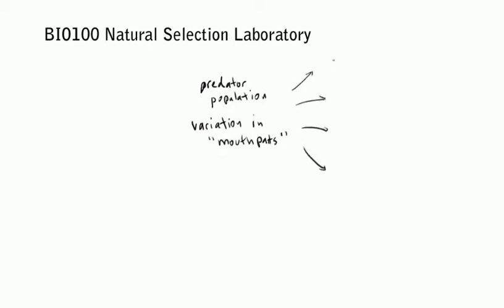For the predator population, again, that's you all, the first necessary condition of variation will be in the kind of mouthpart you have. Please don't put any of the implements we give you in your mouths. They're just surrogates for what would be mouthparts in a real predator like a bird or something. You will be operating your implement with your hand.